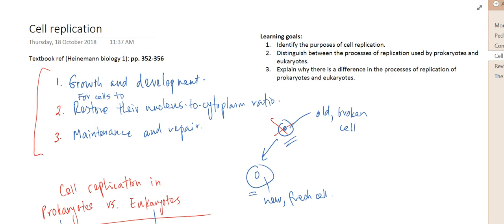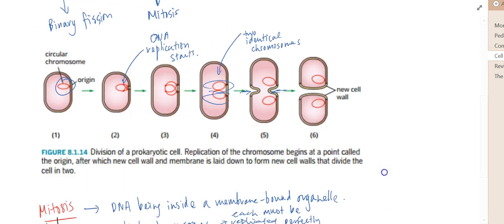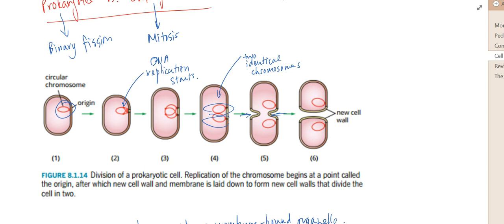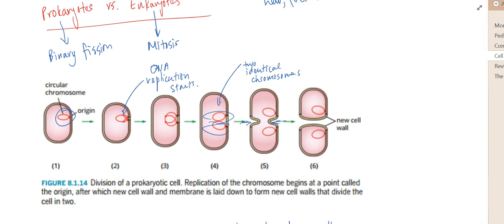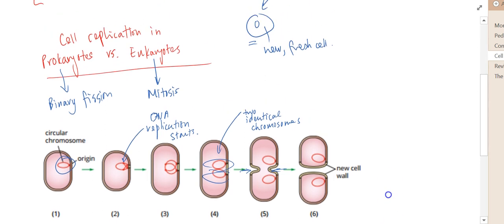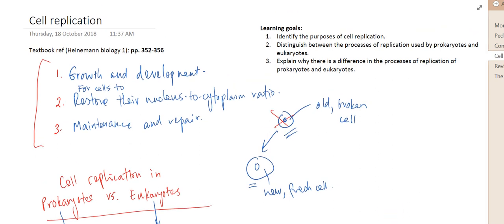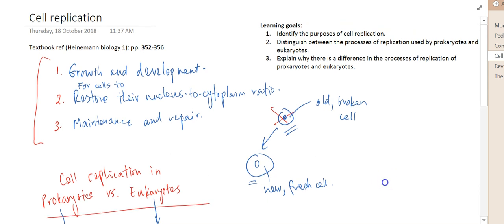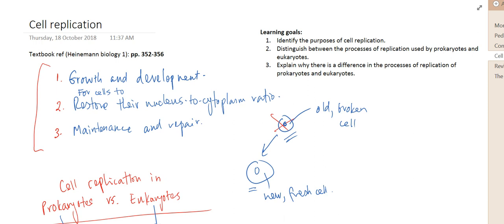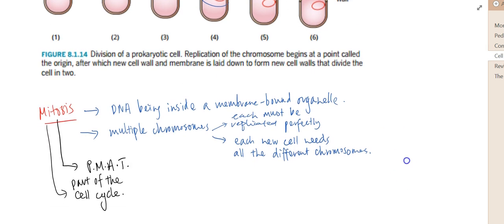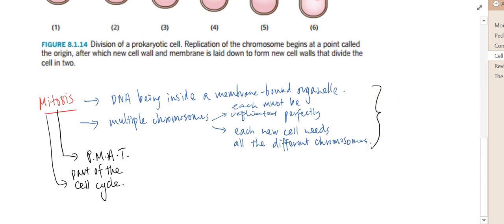So we've looked at the purposes of cell replication, and hopefully from what was discussed, you can distinguish between binary fission and mitosis in terms of the complexity of those 2 processes. I think it's important that you can describe generally how binary fission occurs. If you can step through the process of binary fission, and once you know the process of mitosis in more detail, it should be easy to distinguish between the 2. So here we have a little discussion about why mitosis is needed for eukaryotes. This is a result of the DNA being bound within membranes, and also the fact that there are multiple chromosomes.